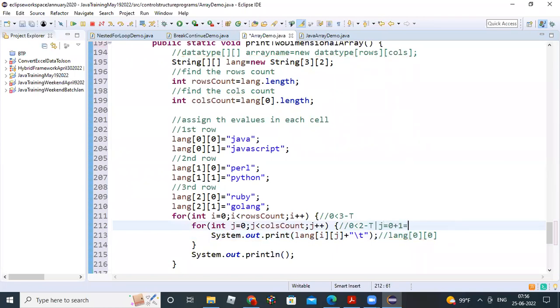So now you get 1. After getting the latest updated j value, it will go to the condition. So 1 less than 2, true. It comes inside.